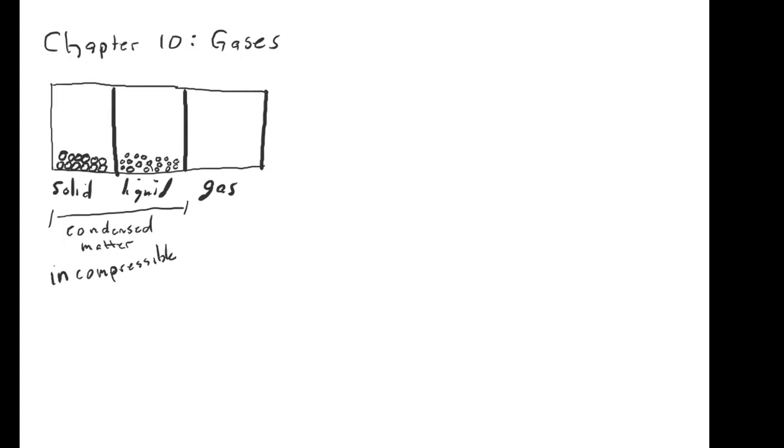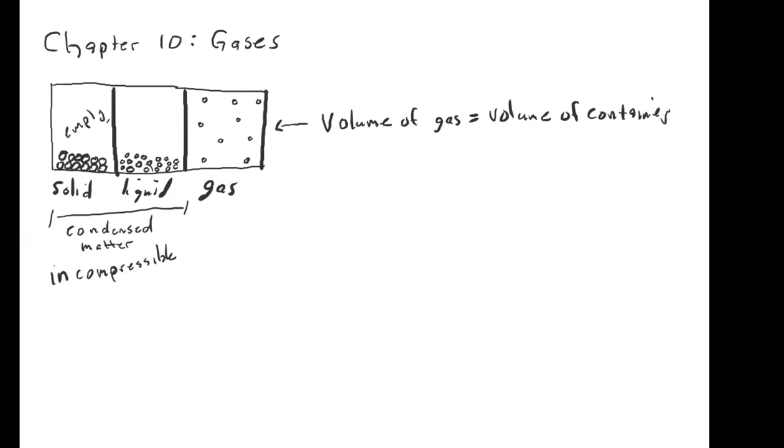Gases are quite a bit different, and that's why we have a whole chapter on them. In gases, the molecules or the atoms are really far apart from each other. They also occupy the entire container, right? So they're spread out and they occupy the whole container. So it's often the case for gas that we will claim that the volume of the gas is equal to the volume of the container. That's different than a solid or a liquid, right? In a solid or liquid, most of the space in the container is empty. I mean, it might have air in it, but the liquid and the solid are not occupying that space, okay?